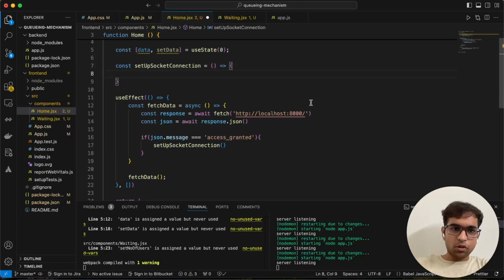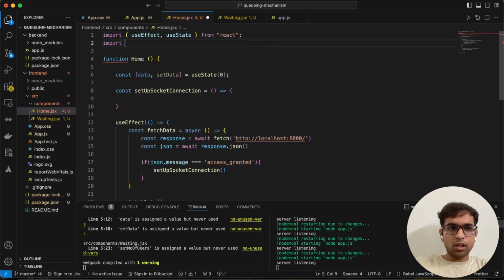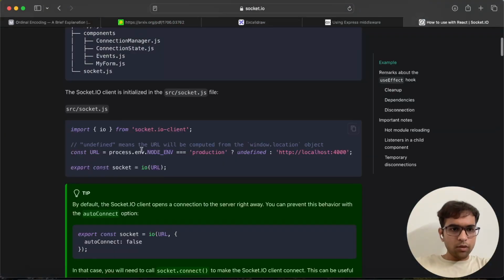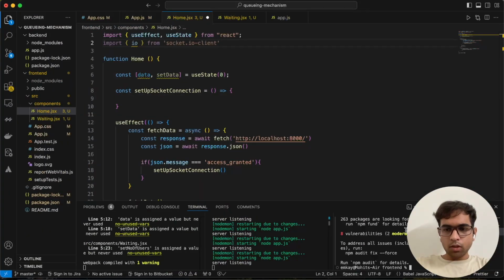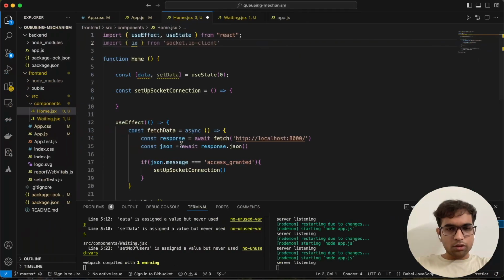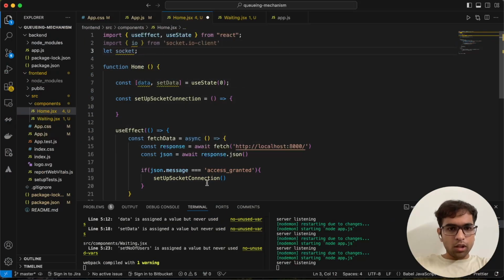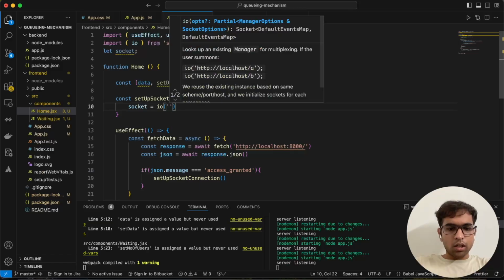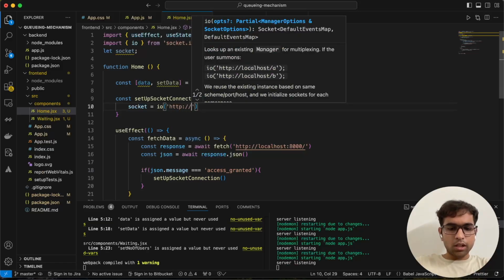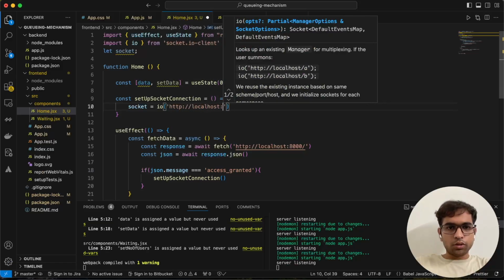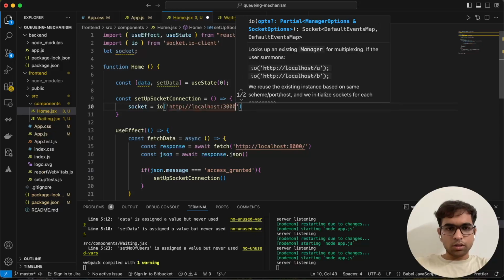We'll have to set up a socket IO client, so I'll say import const socket equals IO URL. So let socket, and while setting up the socket connection, we will set socket as IO, HTTP slash localhost 3000.